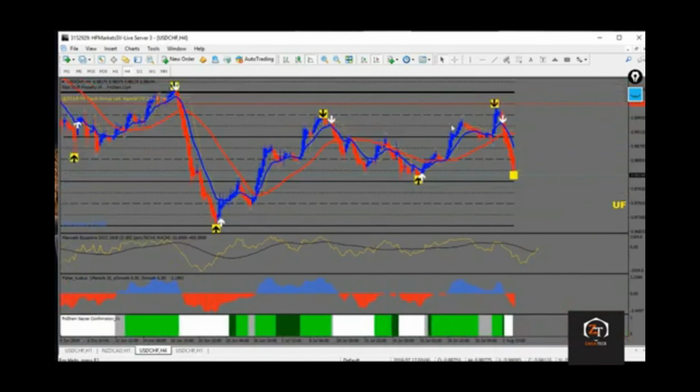Let me shrink it. Yeah, it's still going down. This will be tested. This thing you see here will be tested. This here will be tested. This area will be tested also. It has tested. It is going down to test this one. It may test this one and go up, come down again, because you see this future prediction.